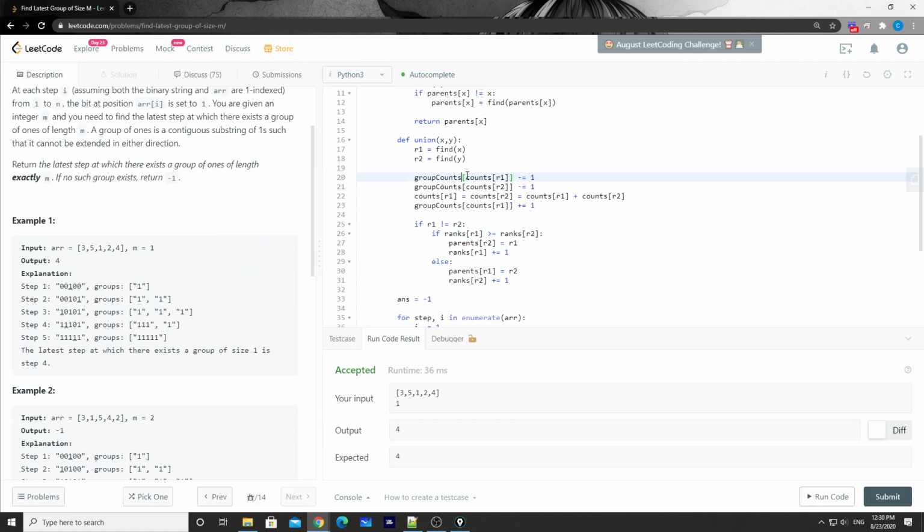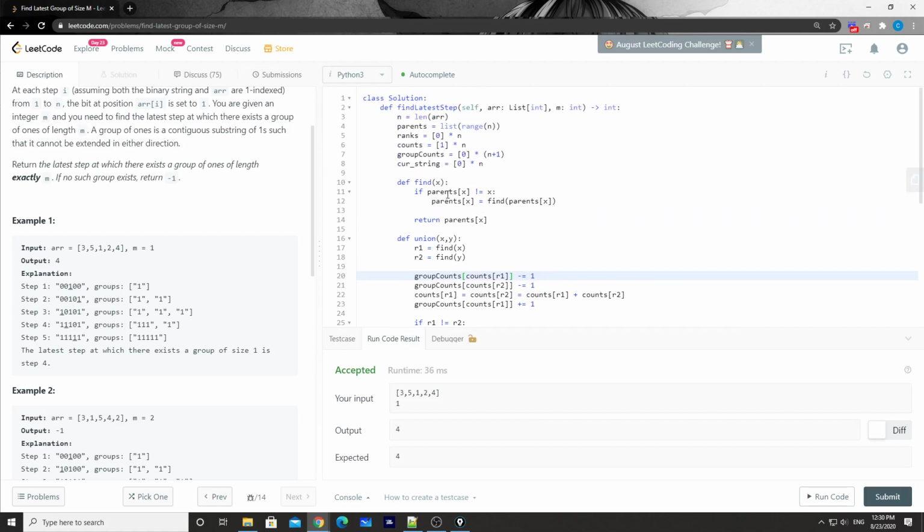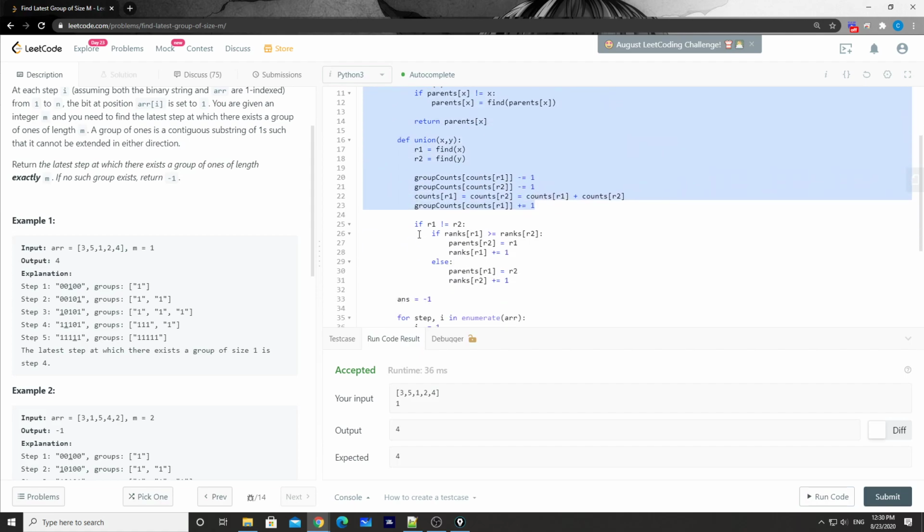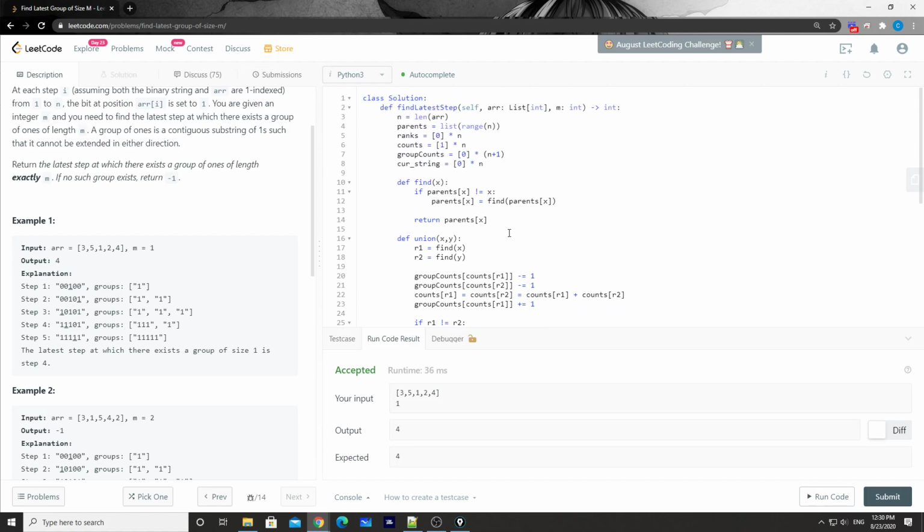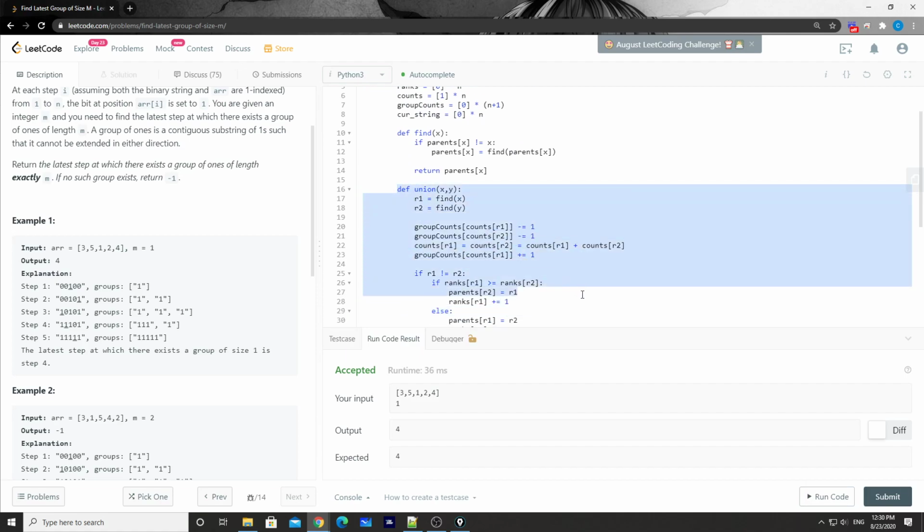This is not a very easy problem, definitely not an easy one. Using union find is a little bit overkill, because as you can see, we have a lot of code just to maintain this union find, but it's definitely a good solution. Just to recap real quick, we use the union find template, but besides the union find, we also maintain group counts.